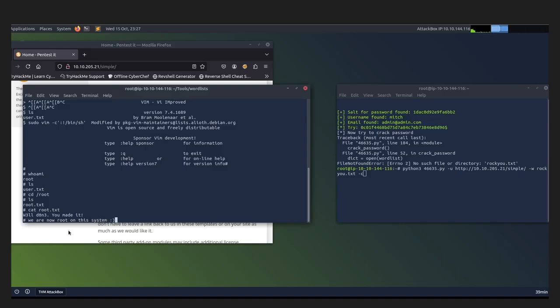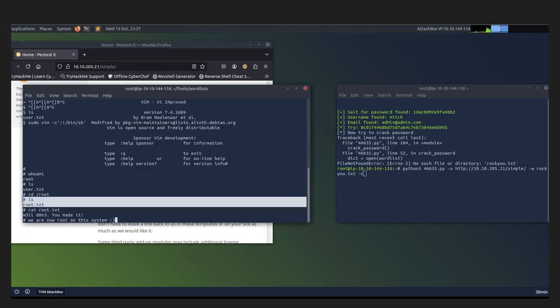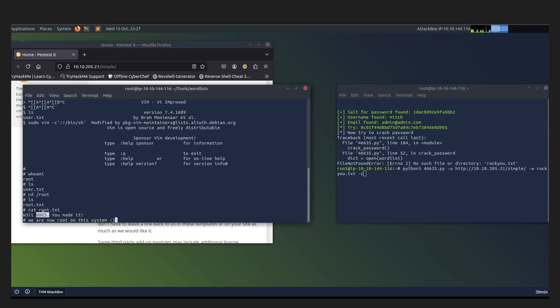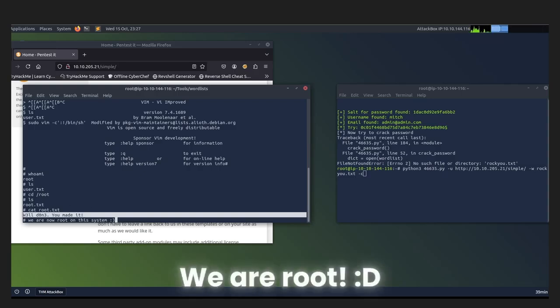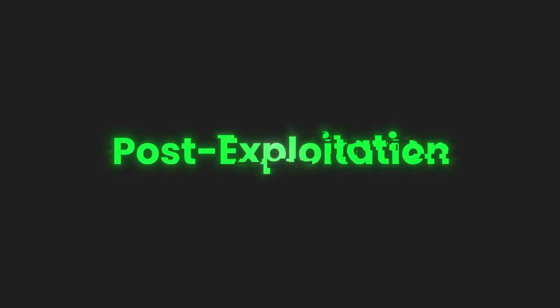The final step is to locate and read the root flag, usually stored in the root user's home directory. I type a find command that searches the whole file system for any file named root.txt and hides permission-denied errors. The command runs, and there it is, the root flag. We've completed the box. Always ensure that you have proper authorization before attempting to access or modify any files on a system. Unauthorized access is illegal and unethical.